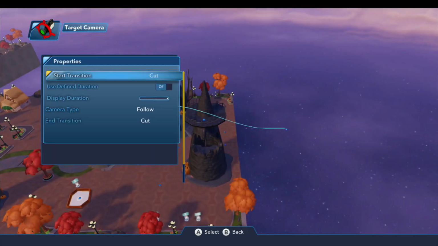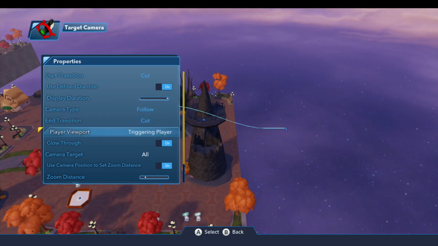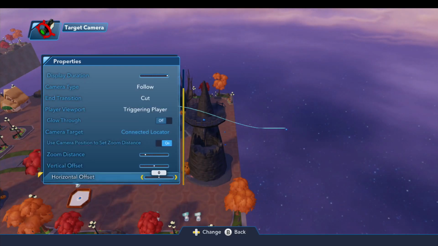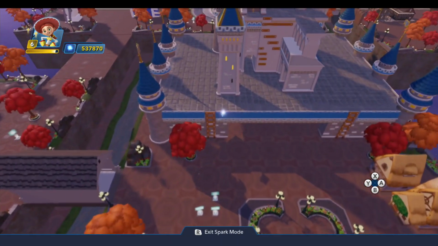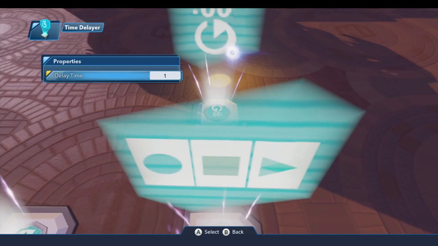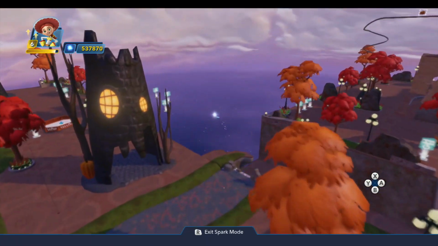For the camera properties, we're going to turn this on for defined duration. We'll leave this set at 10 seconds. These are fine. We're going to turn off glow through. Camera target needs to be the connected locator. And the rest of these are all fine. All right, and for our time delayer back here, I'm going to set the properties on this to be 2 seconds. Okay, so now we have all the pieces in place.